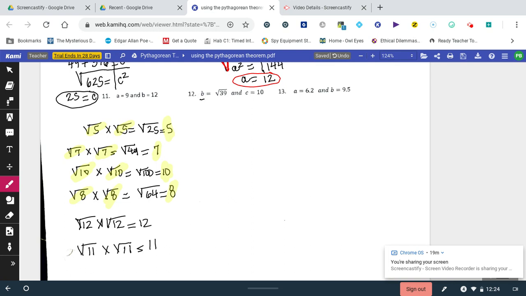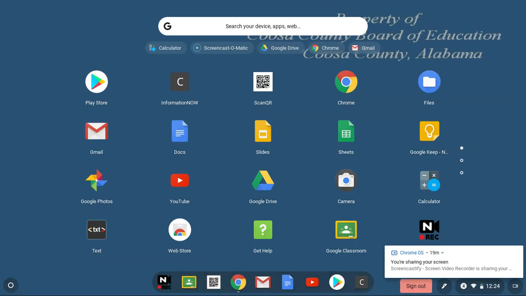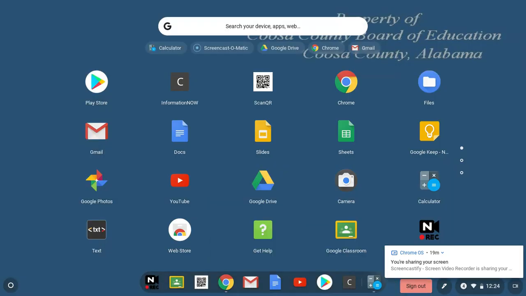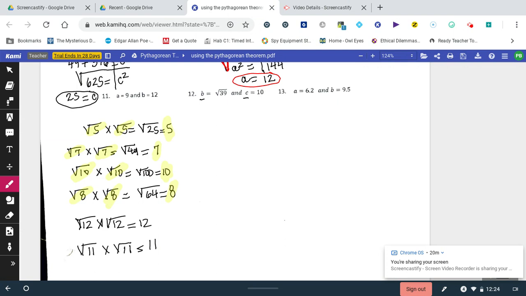All right, so I have B and I have C. And I just want to show you B looks weird. B says it's square root of 39. So I'm just going to go over here and look at what the square root of 39 is. The square root of 39 is not 39. It's 6.24499, and so on. Because 39 is not a perfect square, the square root of it will be irrational. We're not going to round that off or write it as a decimal. We're just simply going to leave it as the square root of 39 when we put it down.